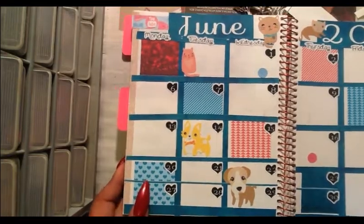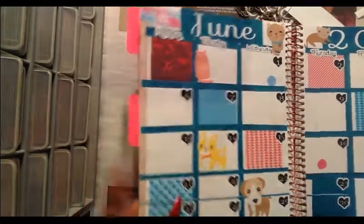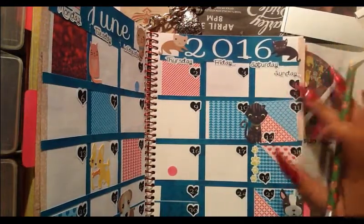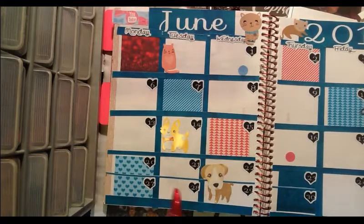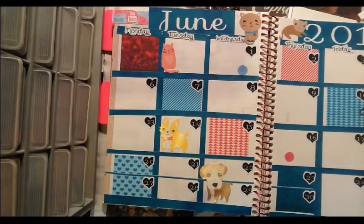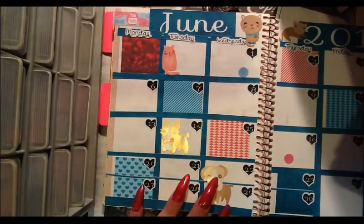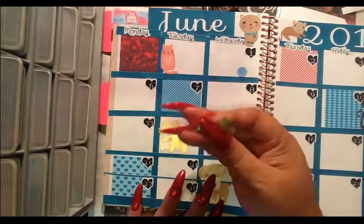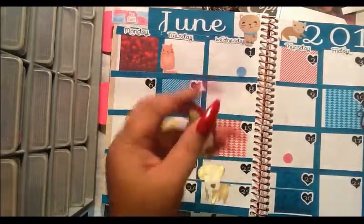All right, so this is how June turned out. Here's Monday through Wednesday, and here's Thursday through Sunday. And I did Saturday and Sunday. I halved these boxes here, because I ended up missing a few days. And that's okay, because it's not like I do a lot. Oh man, I wanted to use this flower. But my daughter kept saying, stop sticking so many stickers on there. I was like, okay, that flower would have been cute somewhere. Maybe I'll do it for next month.